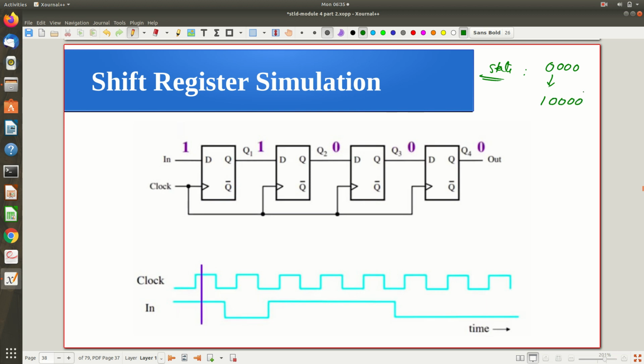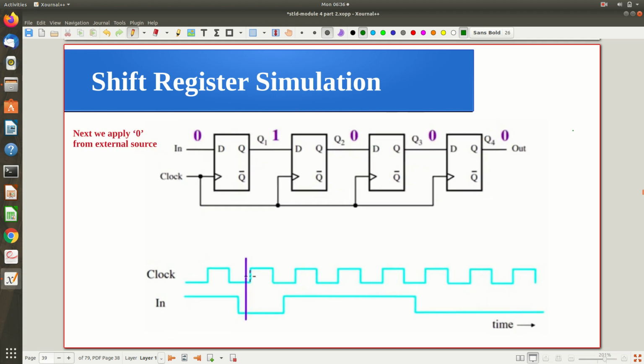Now can you guess what will happen during the next clock cycle? We are going to see it. You know that shifting will happen. This 1 will come here, this 0 0, this 0 we will lose, and here the next input is, hope you remember, 1 0 then triple 1 like that, so that also 1. Anyway, 1 1 0 0 is the next state. We are going to see it.